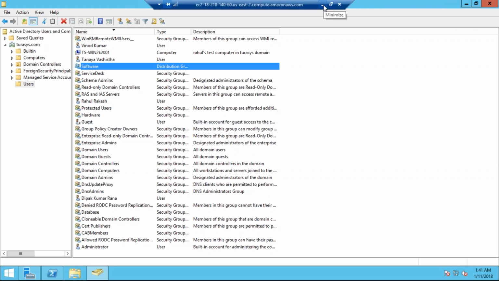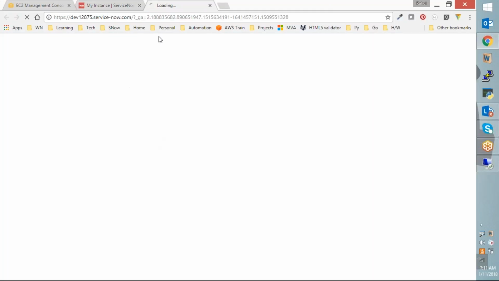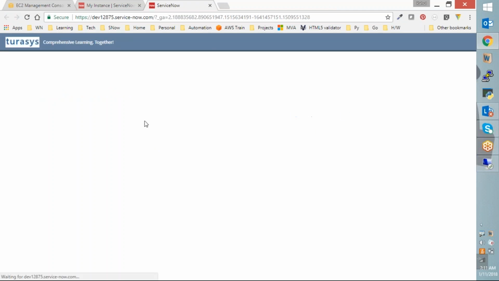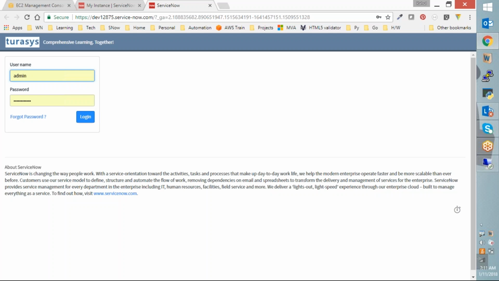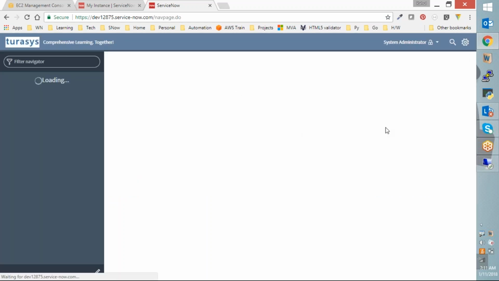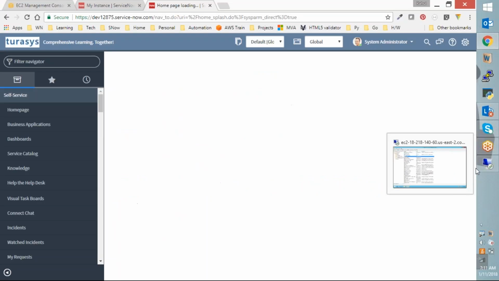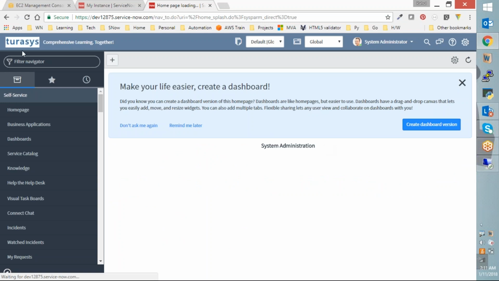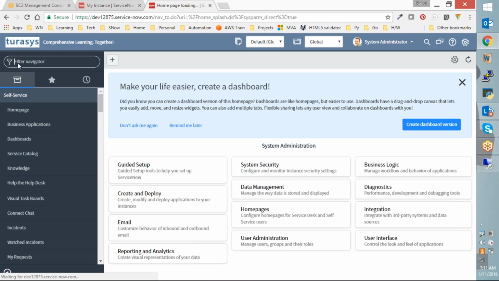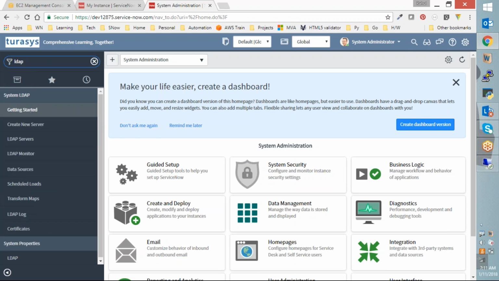Okay. Now let's go back onto our ServiceNow instance. Our objective is that just like we did for import sets and brought data from our MySQL server the other day, on the same lines, we need to be able to connect to this Active Directory server and fetch data from there. It is a really simple thing, not too much technical inside it. We just need to get some of the information from the server and we'll be able to do that here.